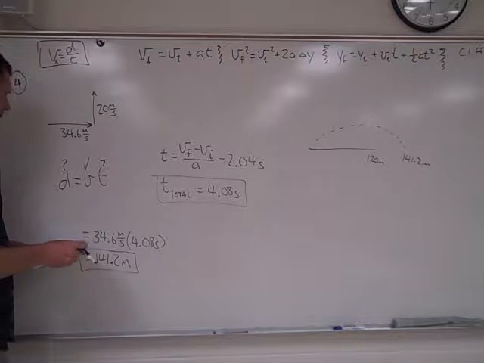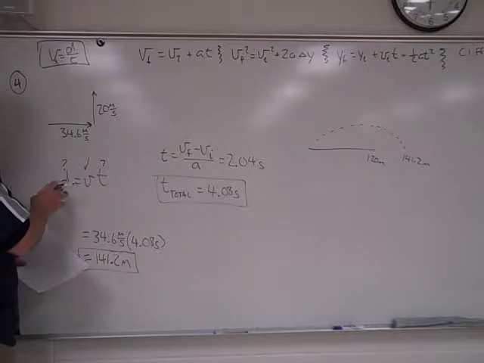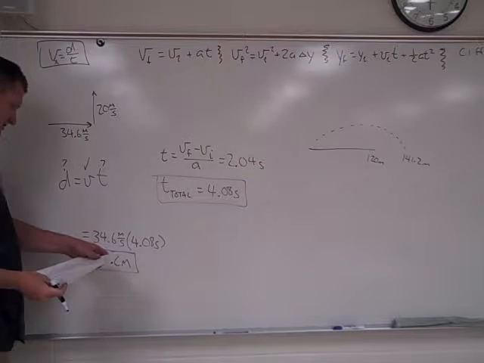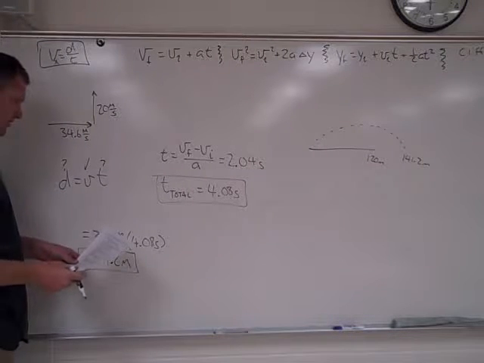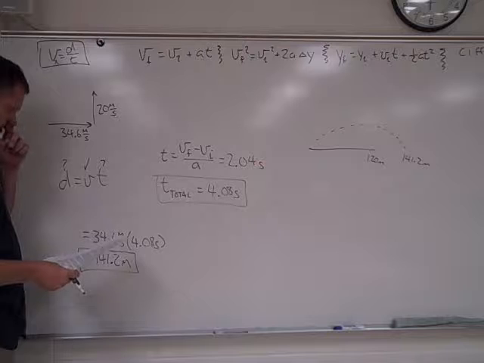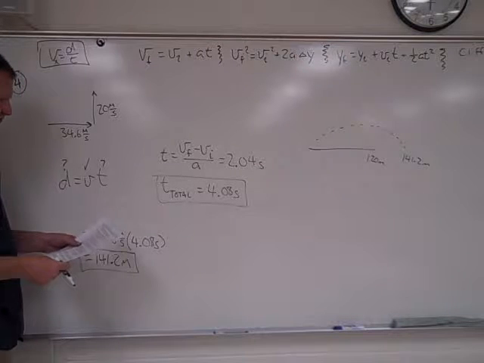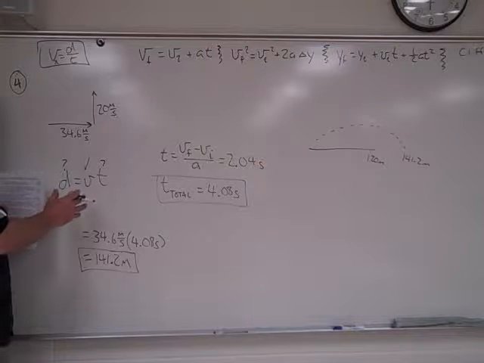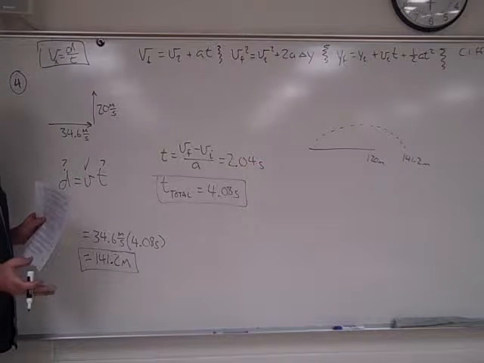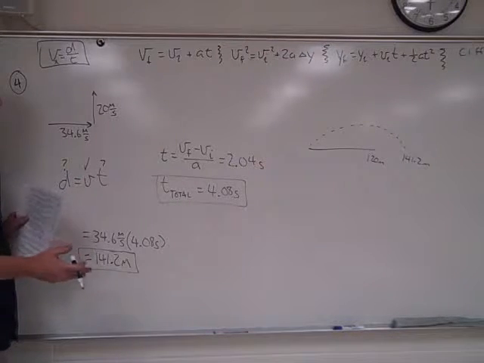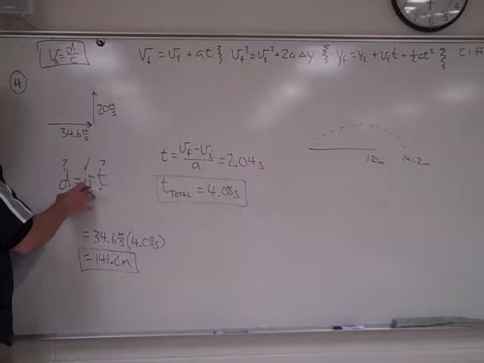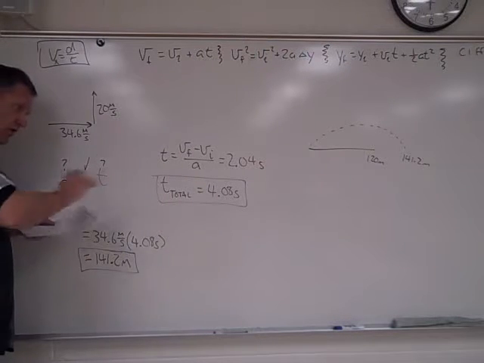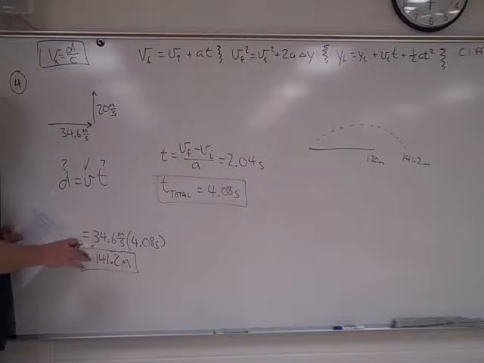They say, how far did the ball go? Let's see, it says exactly. A ball is struck at 30 degrees. How fast and in what direction did an outfielder who's staying 120 meters away run? So the guy's 120 meters away. I want to know how far the ball went, so I can tell you how far the outfielder had to run. So distance is equal to velocity times time. We want to know how far in the x direction the person had to run.